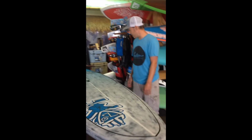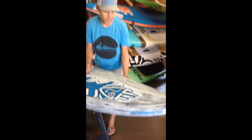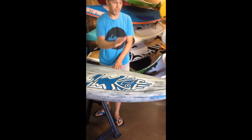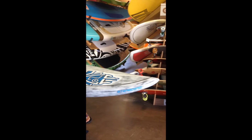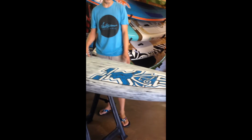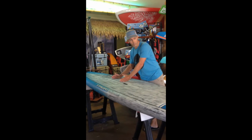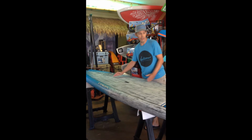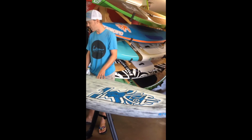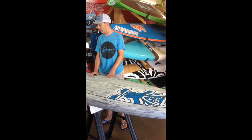Some of the unique things I'd point out is all the volume in this nose. I think it has a tendency to want to pierce through chop, which is probably why they have it and why we think it's great for downwinders. It tends, to me, to want to have you ride a little further back, which I think pushes that nose through the wind and the chop in the water better than other boards of comparable size.